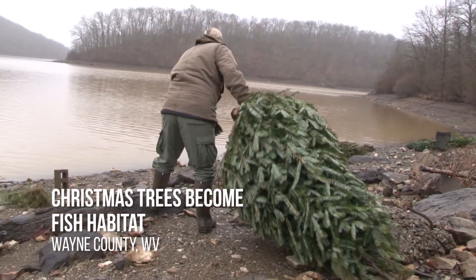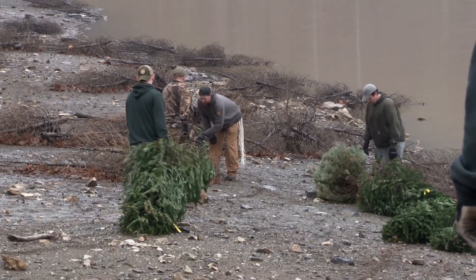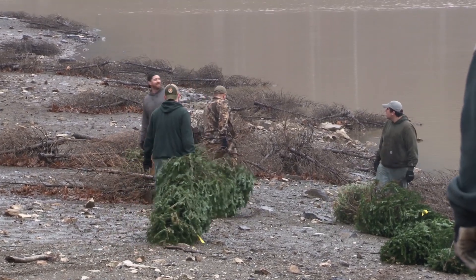A few weeks later and about 30 degrees warmer, crews are hard at work placing the trees. Here at Beech Fork they're being added along the shoreline in areas where trees were placed in previous years. Most of these reservoirs in the state are used for flood control and the Corps would like to keep them open with no obstructions, so there's not a lot of fish habitat out in these reservoirs — they're kind of like bathtubs. By adding these Christmas trees and cutting trees along the shoreline we're adding habitat. When you group a whole lot of them it actually changes the habitat and improves it.